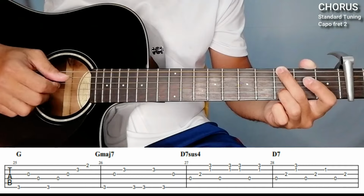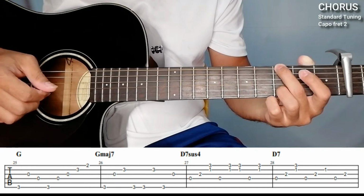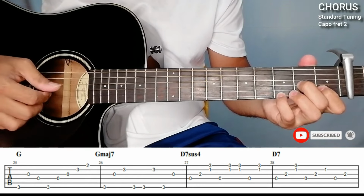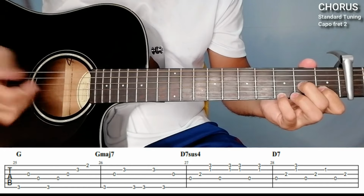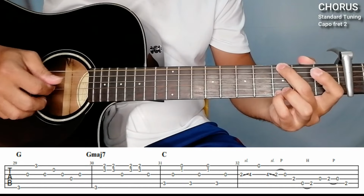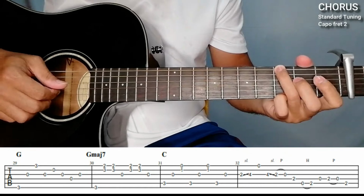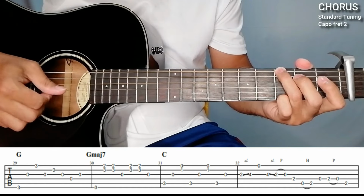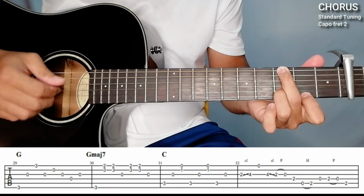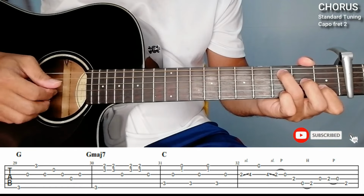Okay. And then G major 7, twice sa 6th string, then 2nd string, 6, then sa 3rd string, okay, then D sustain 4, so 4, 3, 1 and 2, open sa 4th, twice, 1 and 2, 4th, once, then D same position, then 4, 3, 2, 4-3. Okay, then a G. So G 6-3-1, 3-2-1, 3-2-3, 4-3, and then G major 7. So 6th string, 1 and 2, twice, third, 1 and 2, twice, third, then C. So C 5, 3, 1 and 2, 5, 3, 1 and 2, 5, 3, then.